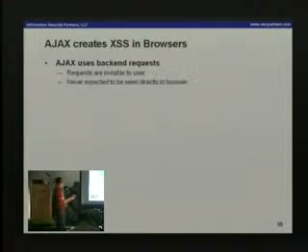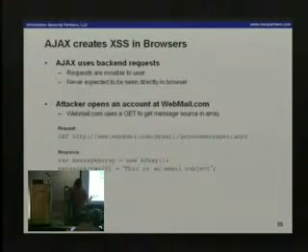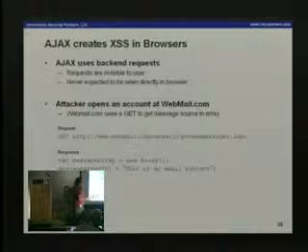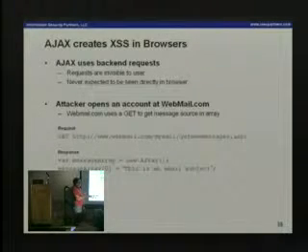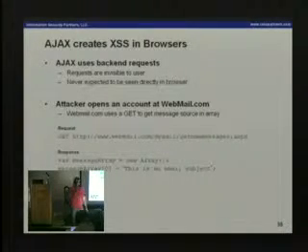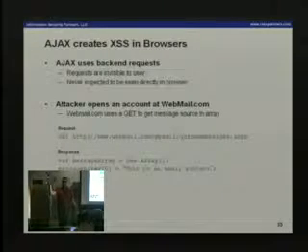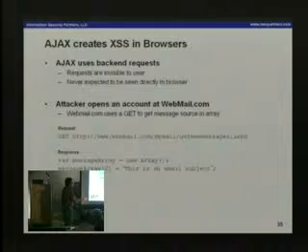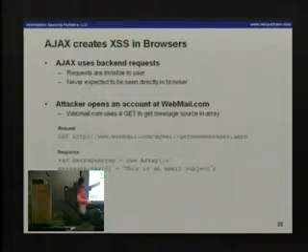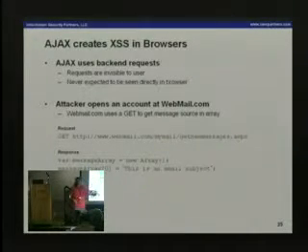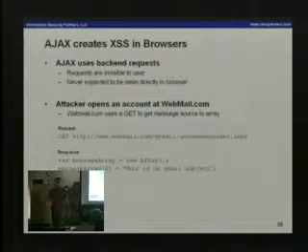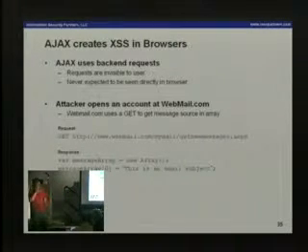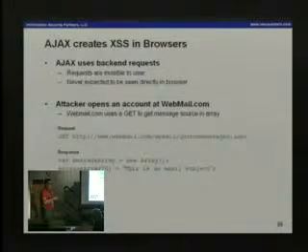Let's say we have webmail.com still. Webmail.com uses this GET request on the back end. After you click on the inbox, it wants to get the list of all the new messages in your inbox. So it makes a request, get all the new messages, and the response is an array filled with lots of data with all the information from all the mail that you have. So obviously this information is controllable by an attacker, because they send you email.